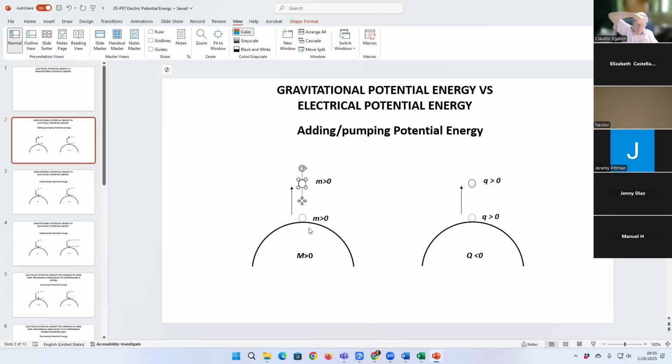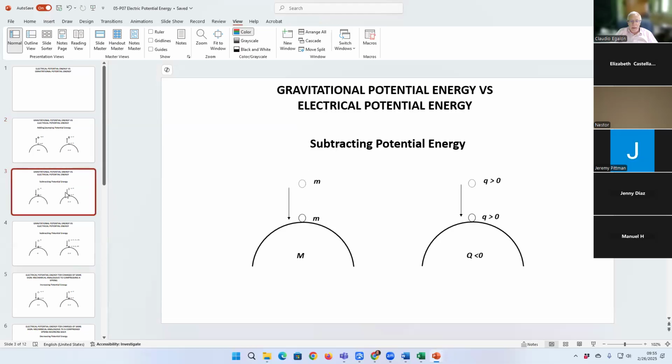I'm making an effort to separate the two charges. For this reason, I'm adding potential energy to those two charge distributions. Here we are subtracting potential energy. I release the mass from a given height. I release the charge from a given height, right?